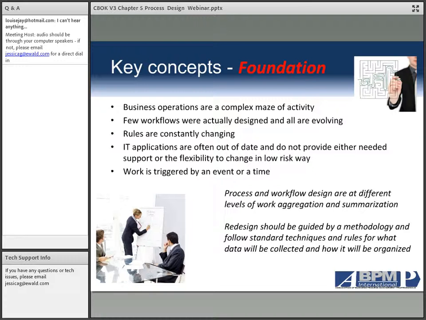The other thing I'd like to point out on this slide is that the way BPM and BPMS is used has evolved. We're now seeing it address larger and more complex projects. And as that happens, we're seeing a lot of differences in the way things are done, even within individual organizations. Some of those differences lead to success, and frankly, some don't. So we suggest that any redesign of a significant piece of the business really needs to be directed by a methodology, so that there are standard ways of doing things, standard techniques, standard rules for the data that's going to be collected, so that the models and the information ultimately can be put together from the different people who are doing it to support the overall project that's underway.